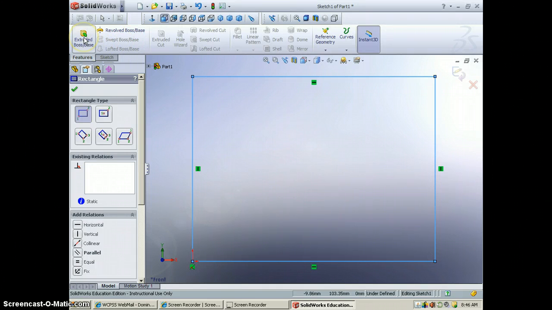We're going to stick to the basics right now. So I'm going to click on this big one here. It says Extrude. Extrude means to push out. So for example, if that green stuff right there was Play-Doh, it's being pushed out of a square, and that makes it into a square shape. So the neat thing about SolidWorks is that this extrusion that we're talking about is making it 3D for us.